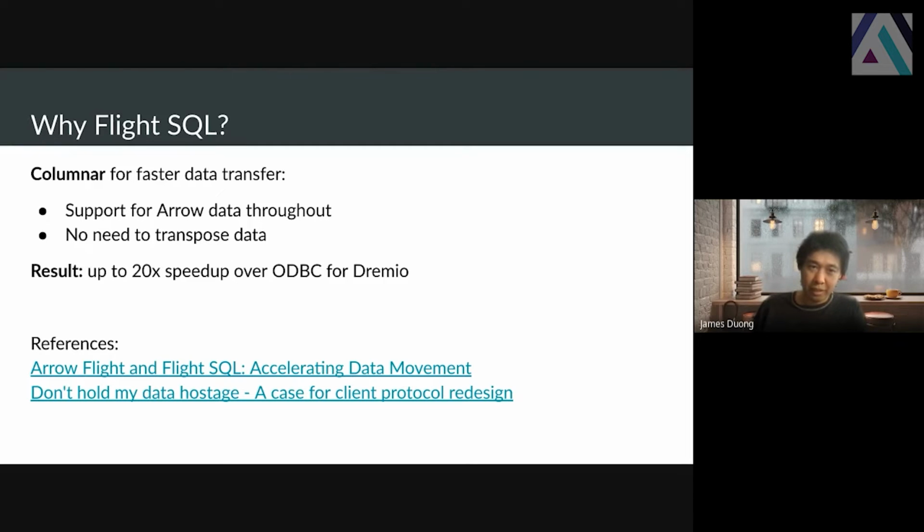Aside from that, there's no need to transform the data from a columnar format to a row-oriented format, and there's no need to serialize the data to a different format than Apache Arrow. So if you have an Arrow-aware client, you can consume data right off the wire without having to deserialize it. And what this does is it gives us a 20x performance speedup over ODBC when we were trying it out with Dremio.